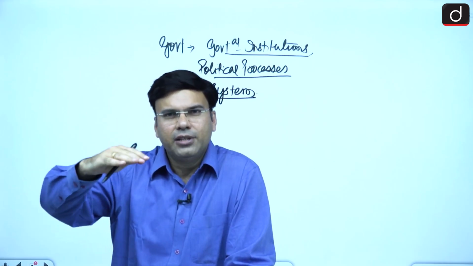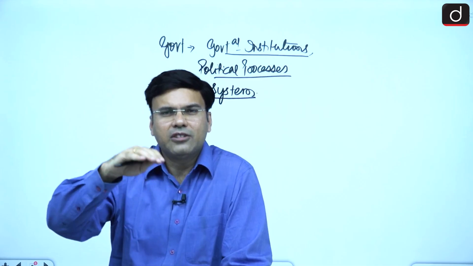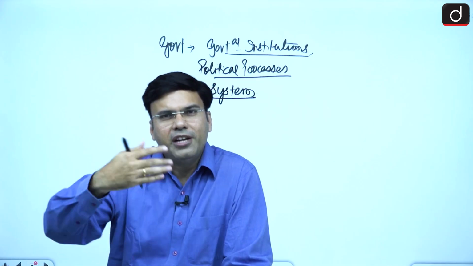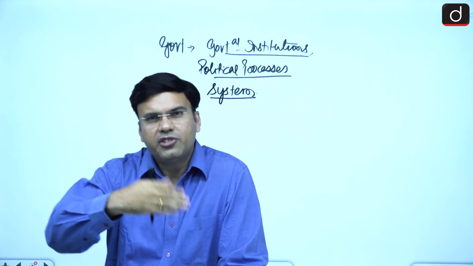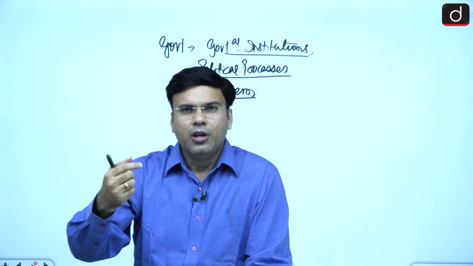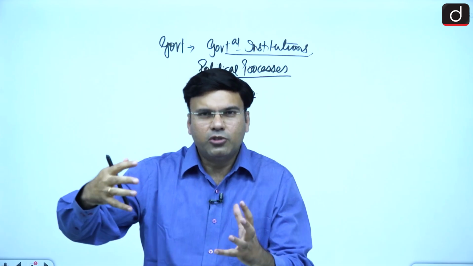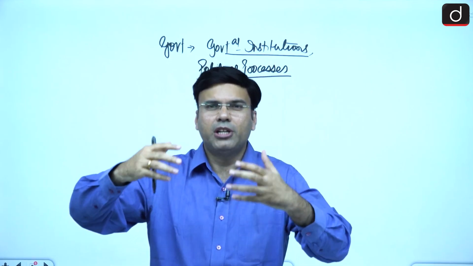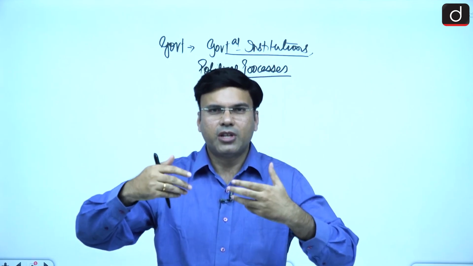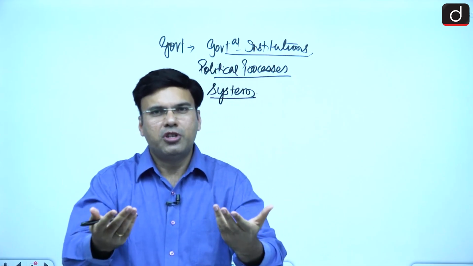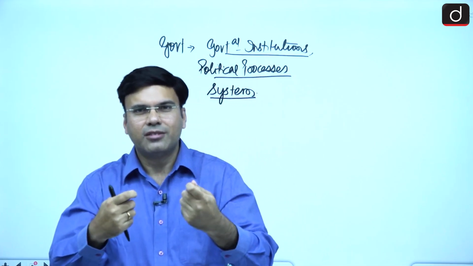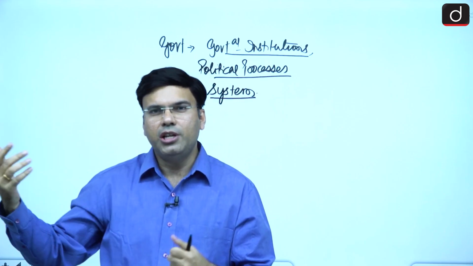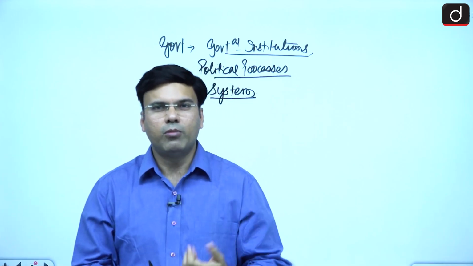So if you look at the state, it is always acting as one of the main institutions to manage social conflict, because in a society you can have so many different types of demand that may emerge from different sections of the population. But ultimately, how do you resolve your problem? In a democratic society, we say not through violence, but it is the state that intervenes. Sometimes the political parties would take up those demands from the society and try to put forward those demands through their policies, their laws, by amending the constitution. Or rather you could say that the institutions of the state like the judiciary would come to our rescue and try to resolve our problems.